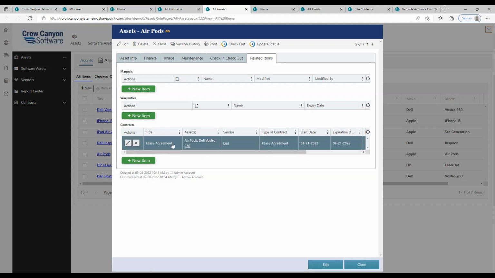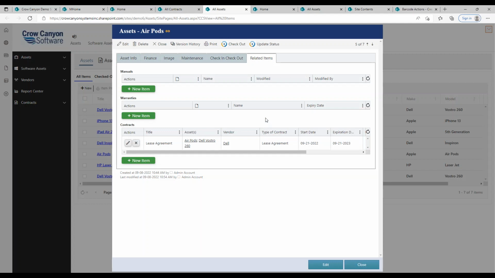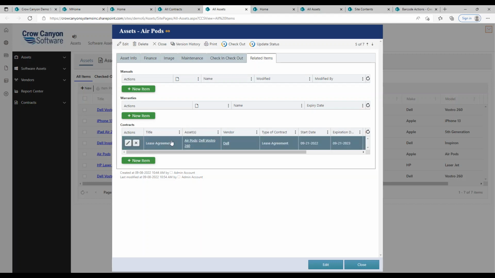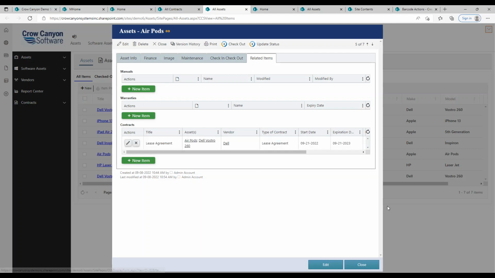So that's that one lease, one agreement, whatever it is, a document that you've put in the system is connected over to as many assets as you need it to be. And so you can see that from both the contract perspective, which asset is it connected to, and the asset perspective, which contracts are related to it. So you could have an asset that falls under multiple contracts. That's fine. We can handle that.